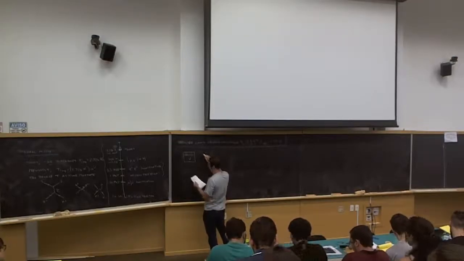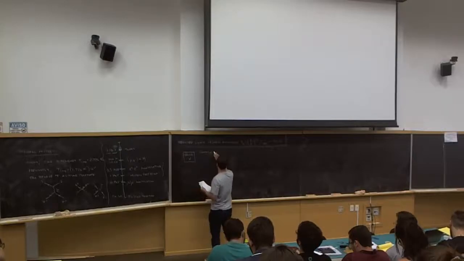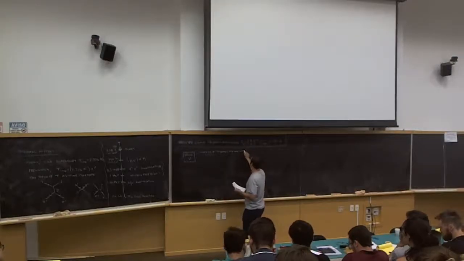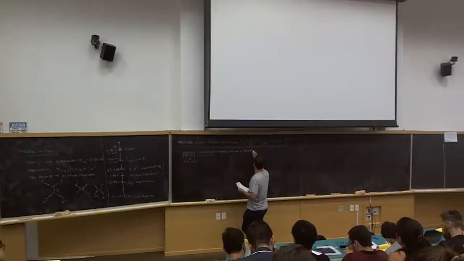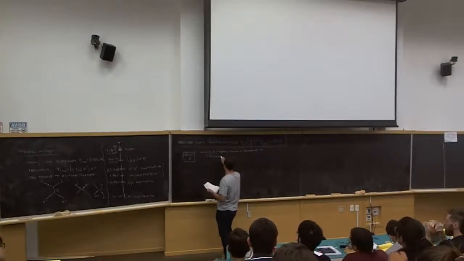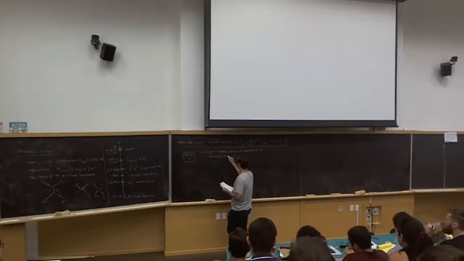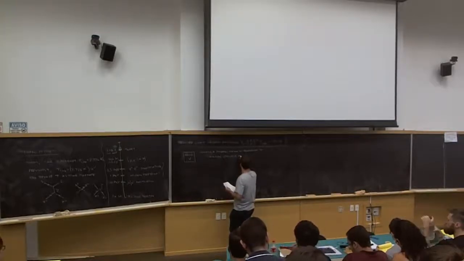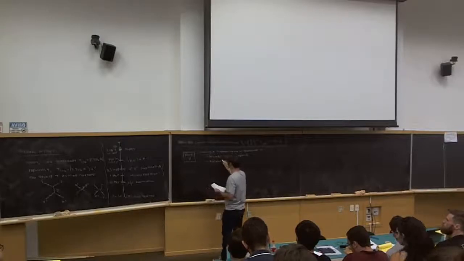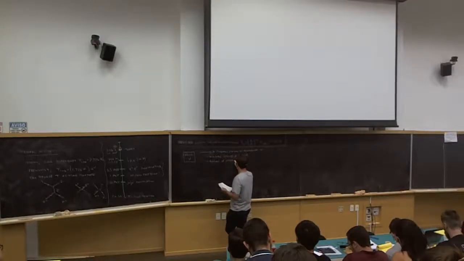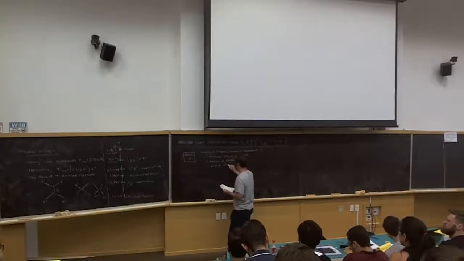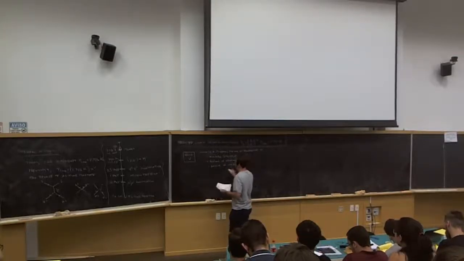I want to think about some volume V, which contains a thermal plasma at temperature T. And that could be any number of species of particle that are all in thermal equilibrium with each other. They could be bosons or fermions. Could be massive or massless. And with arbitrary spin.